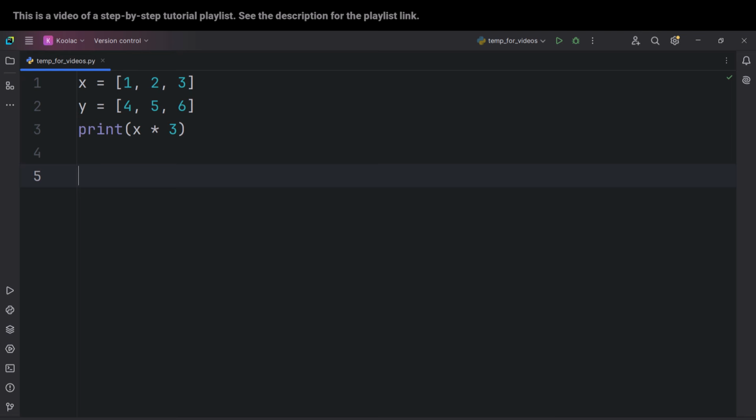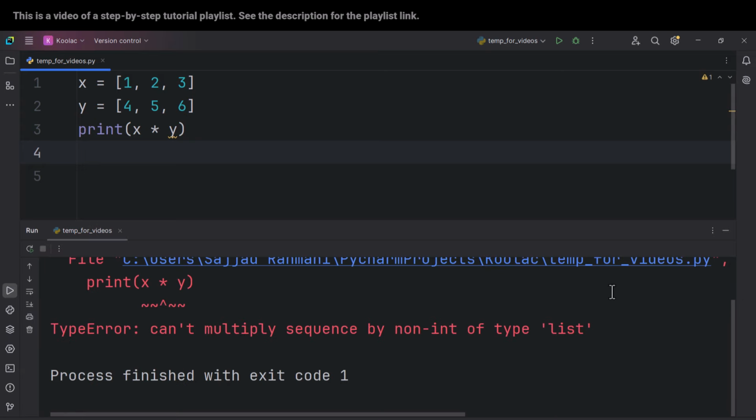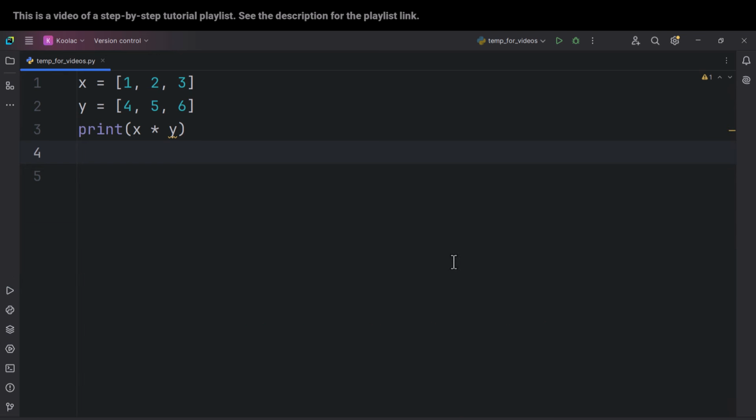So remember that in Python, lists do not support element-wise operations. And maybe you ask, is there something else in Python that does support element-wise operations? Yes. For example, later on, we will discover some stuff. One of them is the NumPy array, which does support element-wise operations, but lists in Python do not. So for example, here, if I type x times y, it is going to raise an error because Python lists do not support element-wise operations. If I run the code, you can see it raises an error because, as I've told you, Python lists do not support element-wise operations. And even if you type x times 2, it is not going to multiply each element of x by 2. It is going to actually repeat x 2 times.